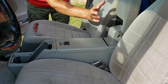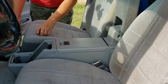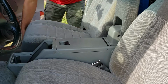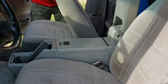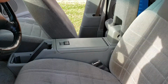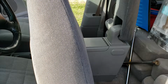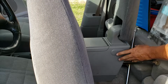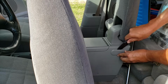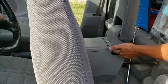is get rid of the armrest. To get rid of the armrest, what I like to do is pull the seats all the way forward. Let this come forward. And this exposes the cover to the armrest. You just go in there and pop that cover off, and then your 5/16 bolts are in there.